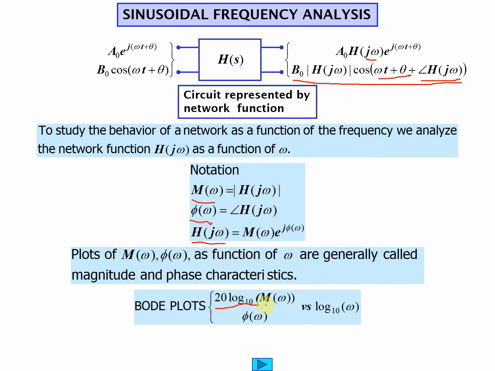Plotting the magnitude, we've seen this before. We saw that on an earlier slide. It's the code that I wrote for GNU Octave. But either you plot the log of the magnitude versus the log of the frequency, or the phase angle versus the log of the frequency. And a lot of people use hertz, by the way. I just want to point that out. It's not always radians per second. A lot of people will make these plots in terms of hertz.